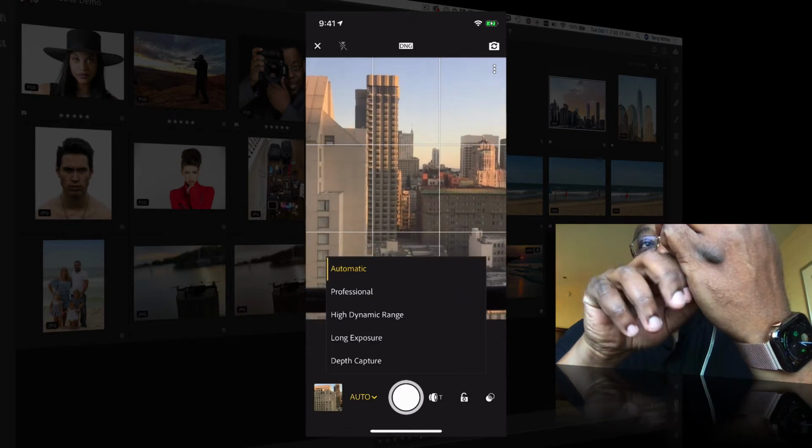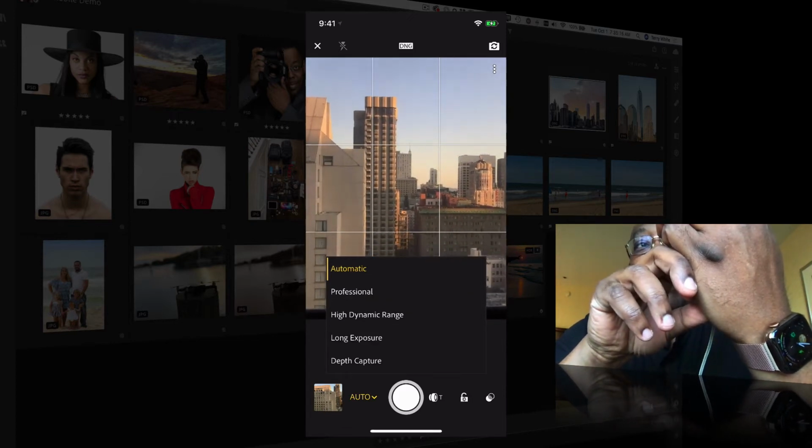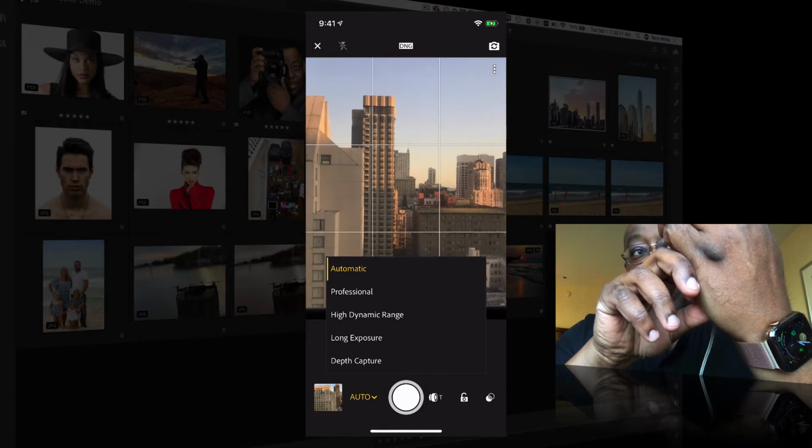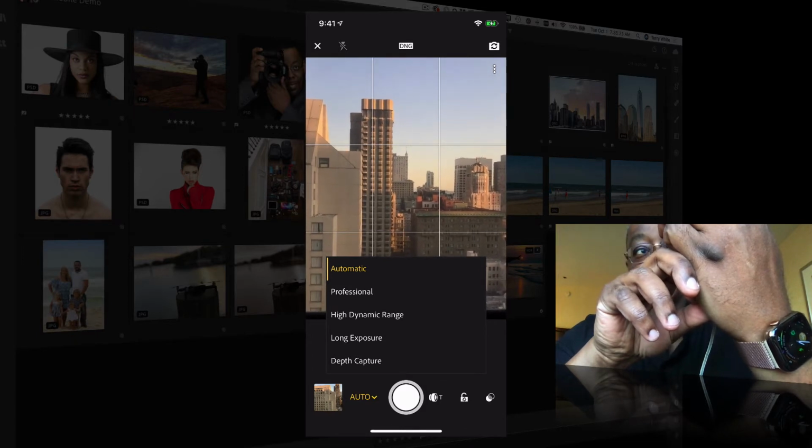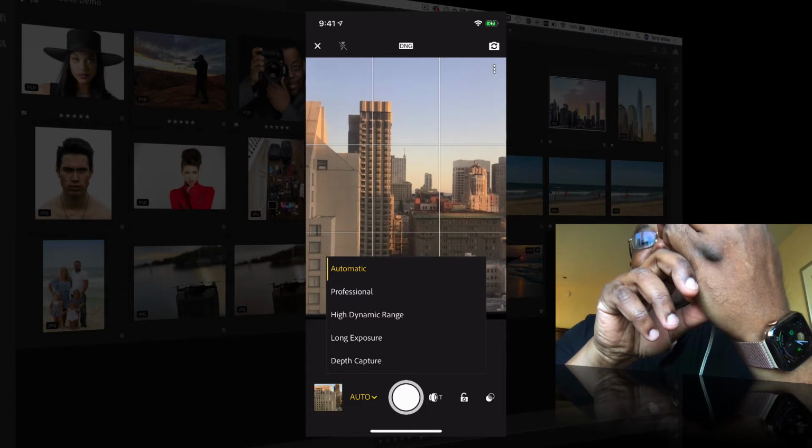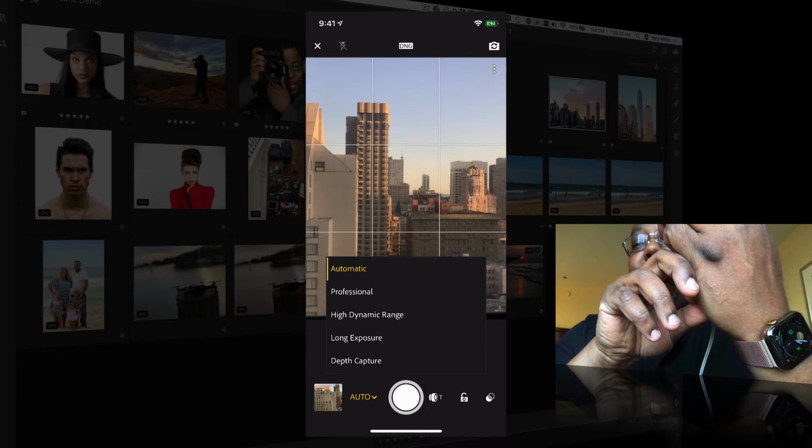Let's pop it up. And by default, you're going to have automatic and professional for sure. If your camera supports it, you're going to have HDR or high dynamic range. The last two, long exposure and depth capture, are technology previews. So you can enable those in the Lightroom menu or settings for your device. You can enable those technology previews if you want to play around with them. Long exposure is kind of cool.